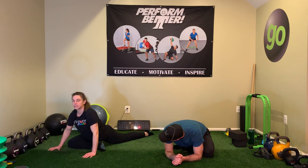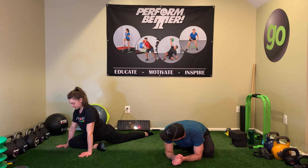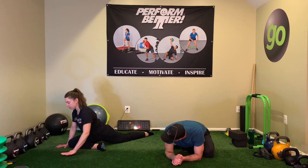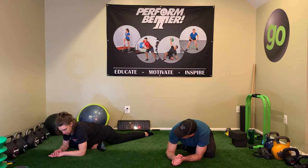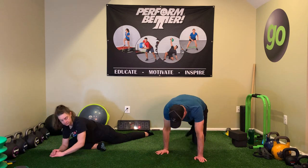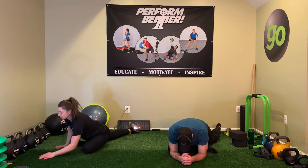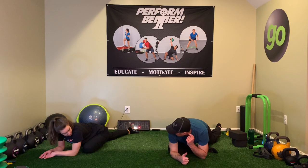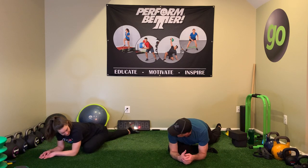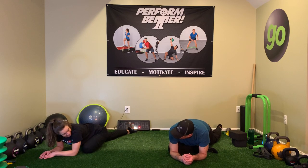Some people, they see this and they're like, I can't get down there. So if you have to be up here, yep, that's fine too. As you get better with this, you can come down to the floor. And let's switch side. This can be a tricky one if your hips are not ready to get into that position. Yeah, something to work on.